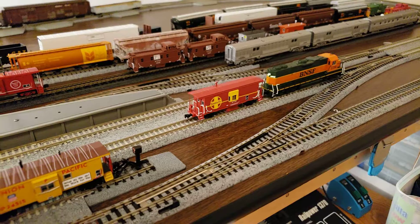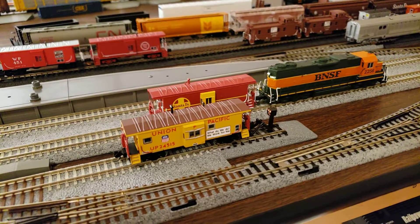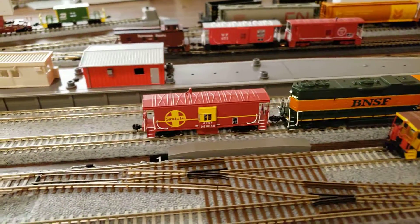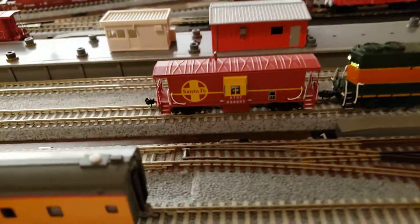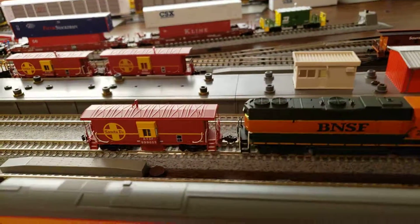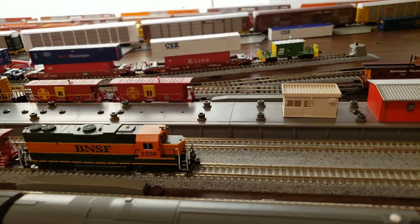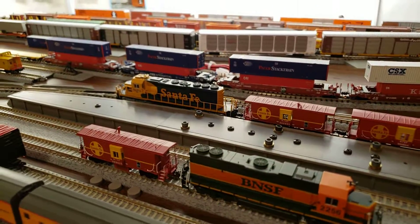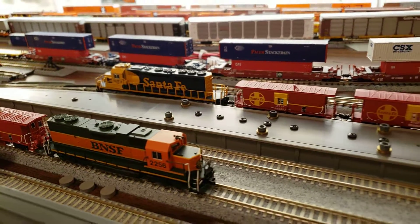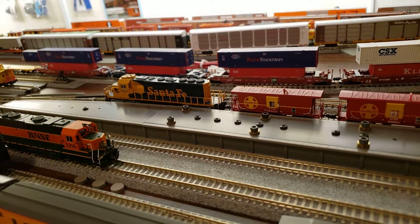I clean my layout — not every day, I clean the lint and stuff off it, but I clean it probably once a month, or I try to get it twice a month with ACT 6006 track cleaner. Occasionally I get some black gunk off it but not too bad. That's dealing with living in an apartment where I think we have a few smokers and just the environment of apartment living.